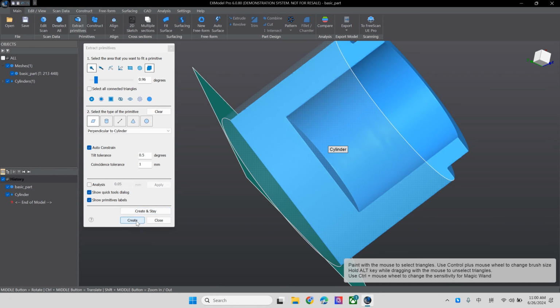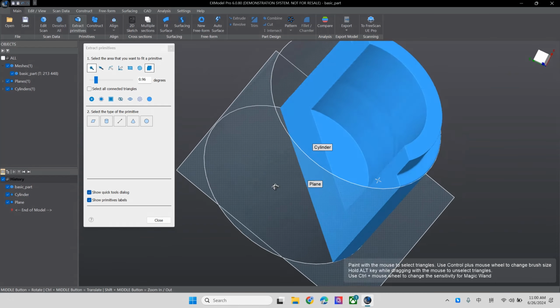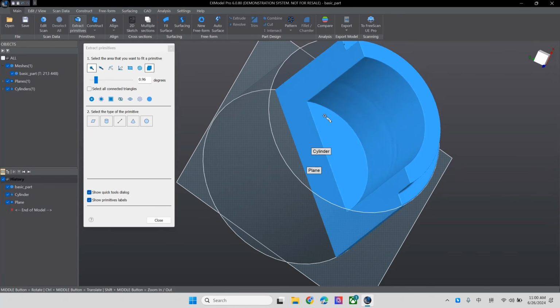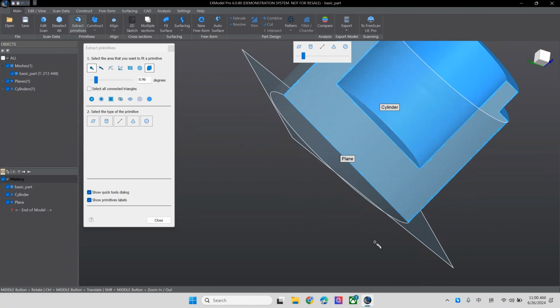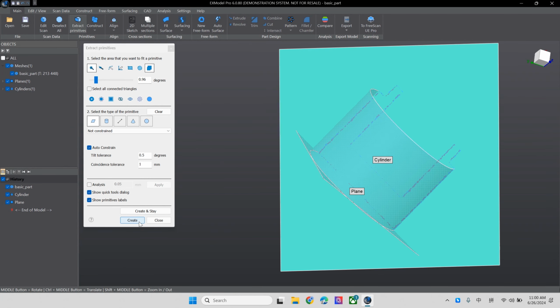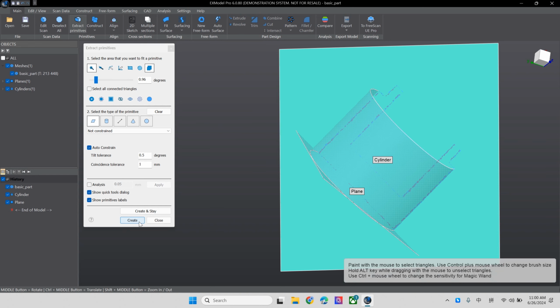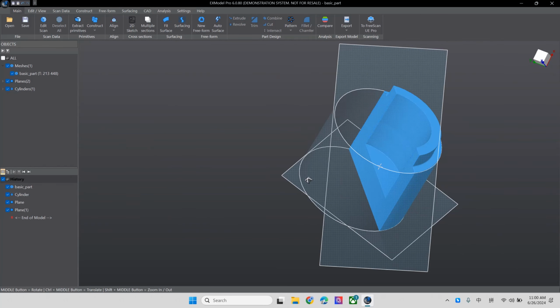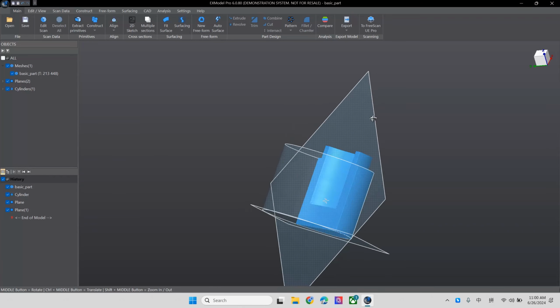Create and Stay. Okay, and we need the third thing, which is the direction of this part. We can actually use this plane on the side, fit to plane again, and now we can click on Create. This will be the end of this function.